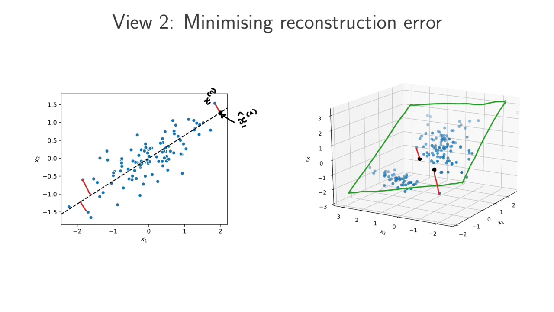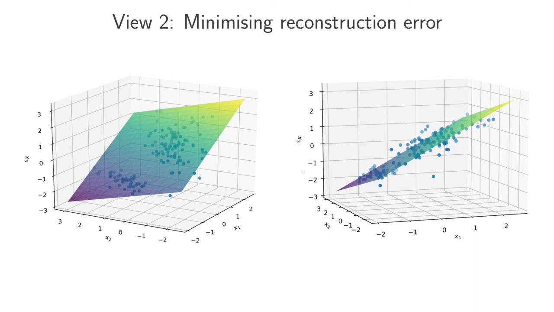Similarly in the higher-dimensional case, each data point is replaced with its approximation on the plane, and PCA finds the plane that minimizes the sum of squares of all those red lines. The next slide shows the actual result of applying PCA to a three-dimensional data set — this is the plane it finds. Both plots contain the same data set just viewed from different angles, and you can see the data points lie pretty close to this plane. PCA found the plane that gives the lowest squared reconstruction loss. I've described two interpretations of what PCA does; the next videos will cover how to actually implement the algorithm to find the projections.